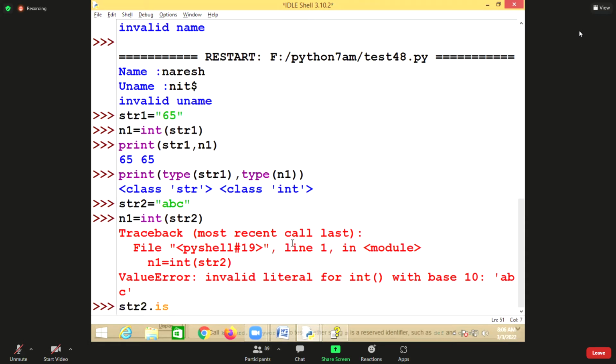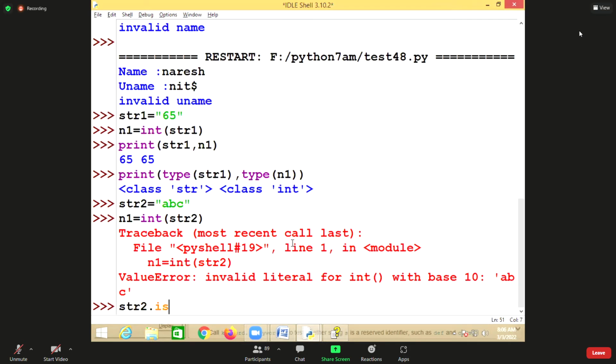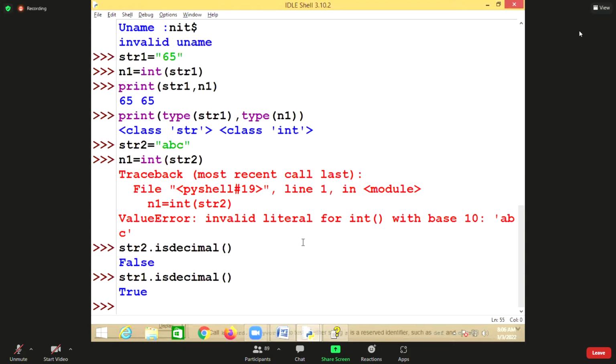I'm using isdecimal. str2.isdecimal gives false. str1.isdecimal gives true.